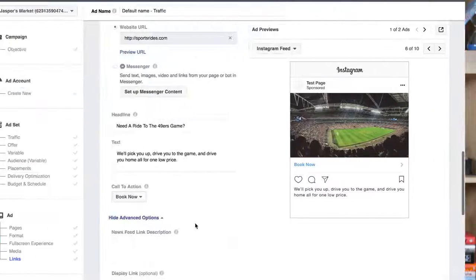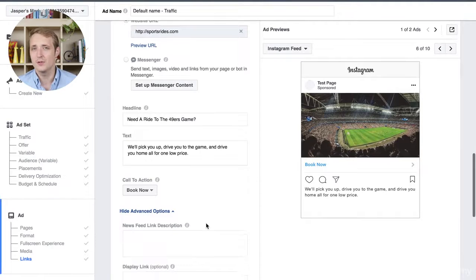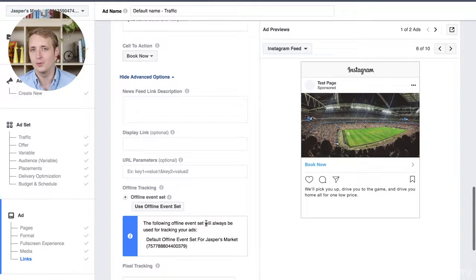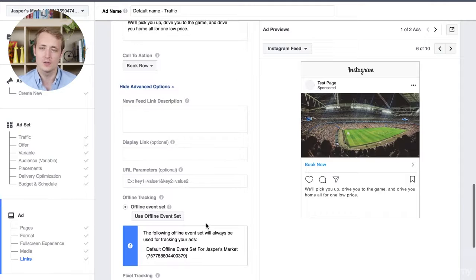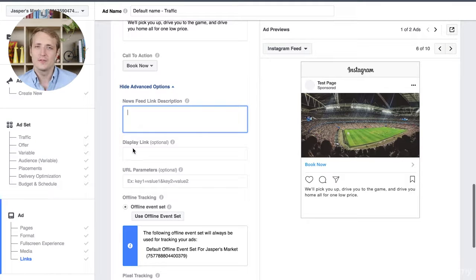Now, one more thing here in the link setting, you might notice there's an advanced options section. Give it a look because a few things might come up as you're creating your ad. When you enter the URL, the preview for the desktop newsfeed version of the ad might pull some text from the page and put it on the ad, most likely the text description under the headline. If for some reason that text is not a good match for the ad, well, you can overwrite it and type in your own.